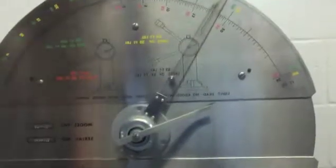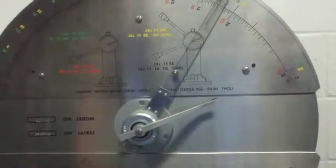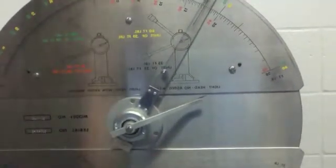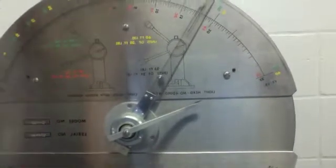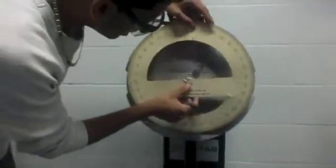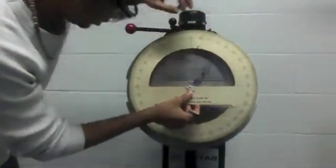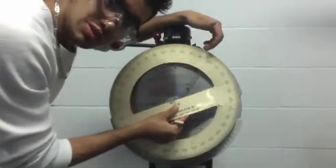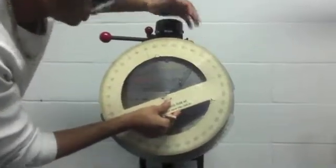So we're looking at orange, and this is the amount of energy required to break the sample. Yeah, so that was roughly about 35 foot-pounds. Alright, and now we have to measure the angle. That's approximately 40 degrees up from the starting point.